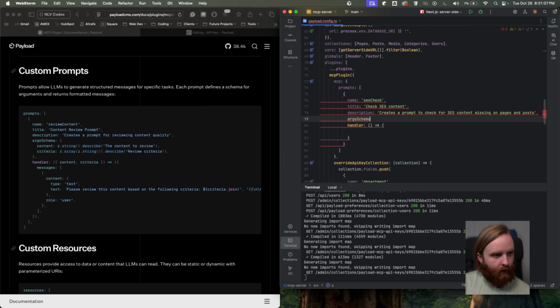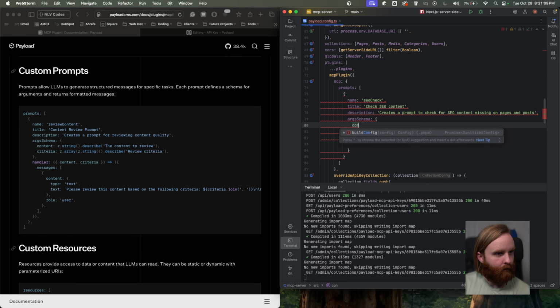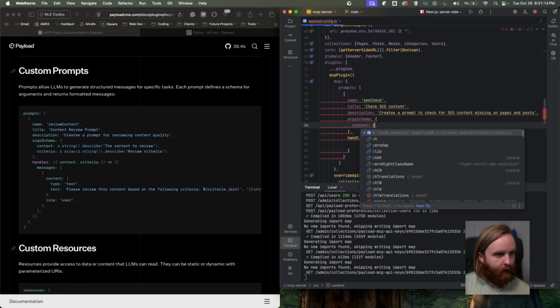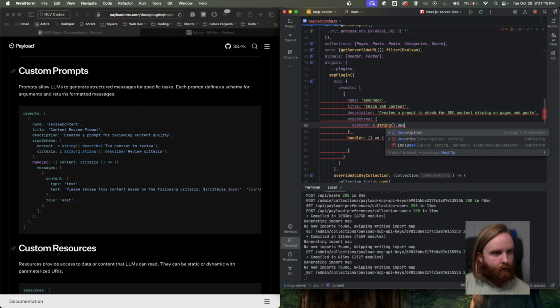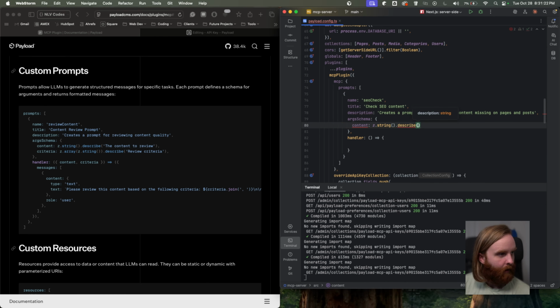And we'll just, again, use their example. We'll use content, which will be Z string, not description, describe.